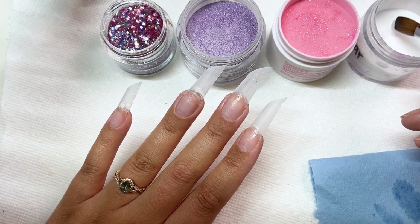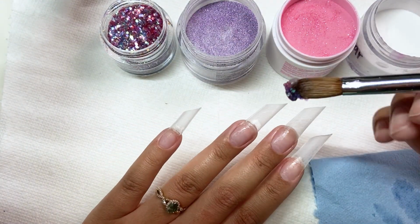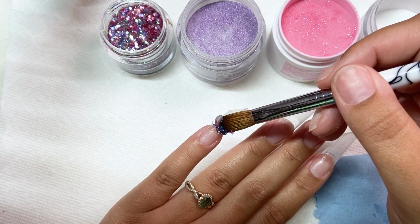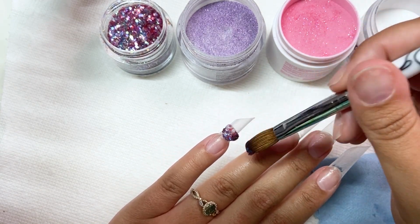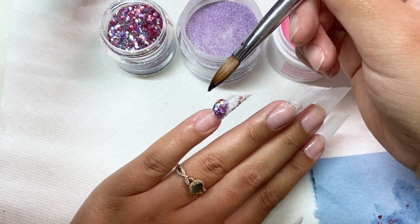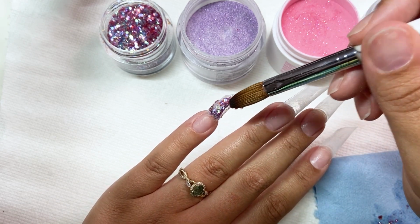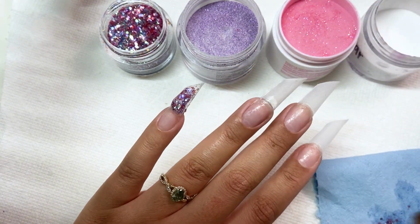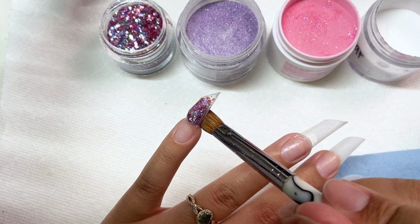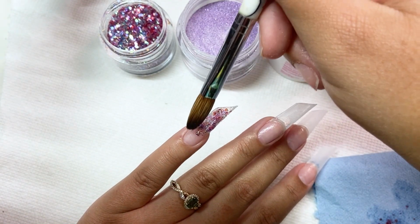Okay. So what I'm doing is I'm taking clear, grabbing a little bit of glitter, and just those two on the left. So that's what we're doing because the red one will be used for the base because of like ombre into it. But yeah, no. So this is all we're going to do. Just marble this in. It's not going to be like a perfect, you can see it marble like if you were to use just regular plain colors, but it looks beautiful and I love it. So you guys can go ahead and just watch that.